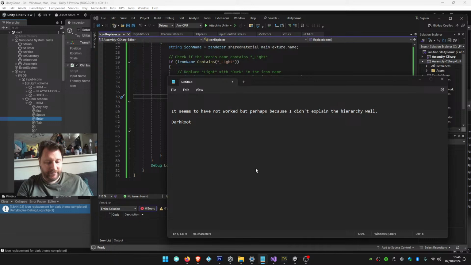Dark root has empty game objects: KBM, PlayStation, Xbox, where the input schemes' icons live.